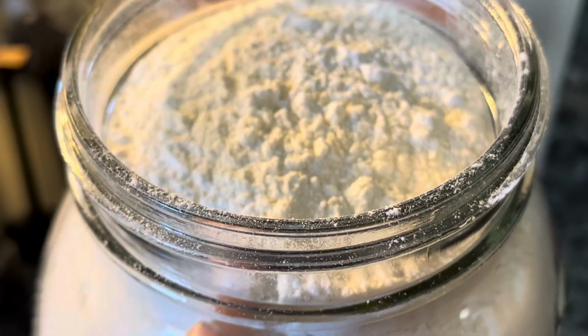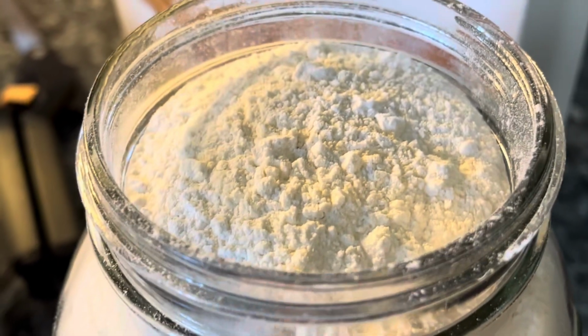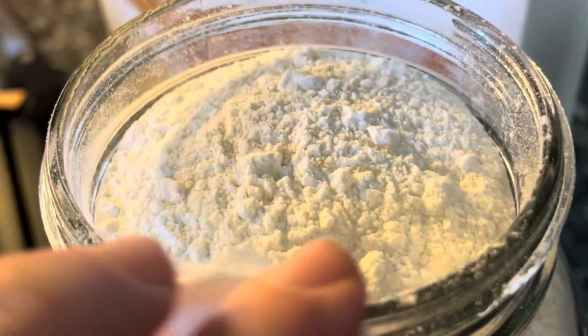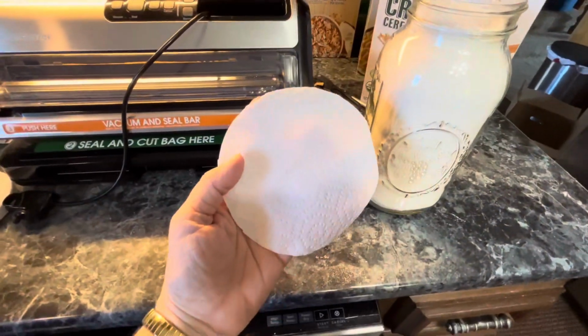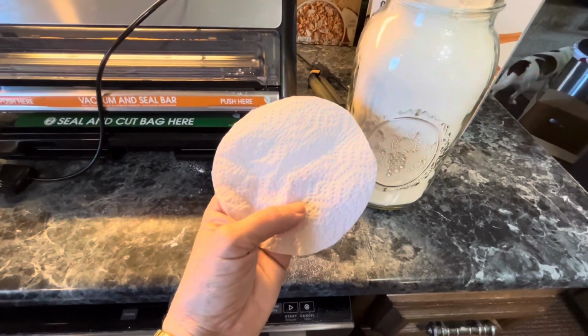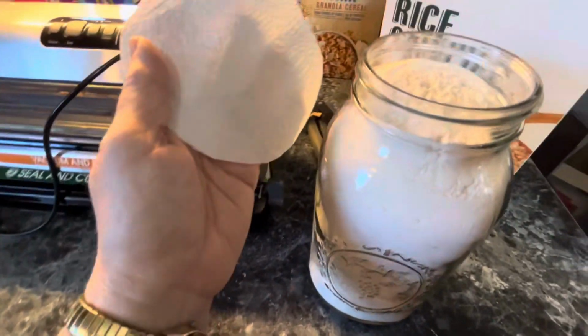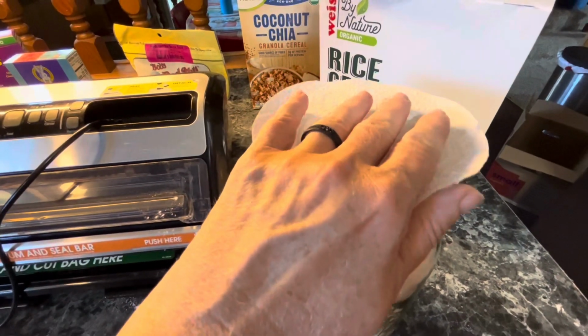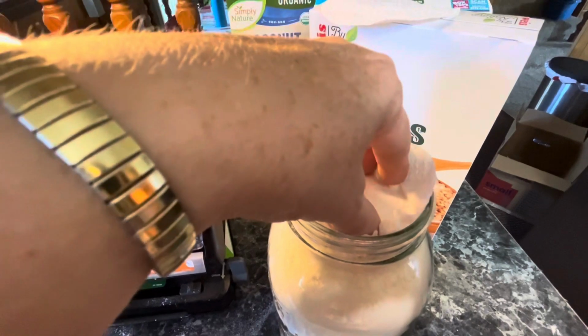Look at the edge of the top of my jar. You're going to see it's covered in flour. So I am going to do another step, and that is to wipe all of that powder off of the top. Now I'm going to take one of those circles of paper towel. You can use a cupcake liner, you can use a coffee filter, but this is easy and cheap, so that's what I tend to use. You're going to put it on top of your jar and push it down around the flour.